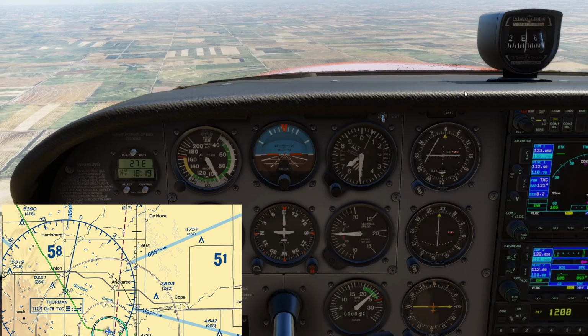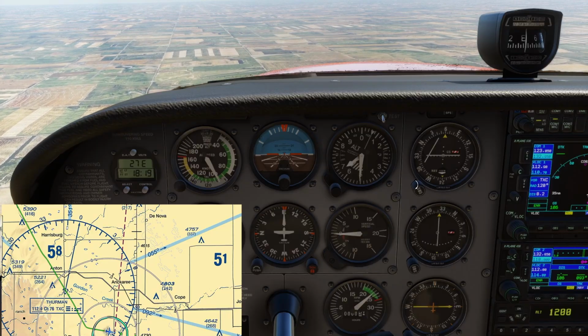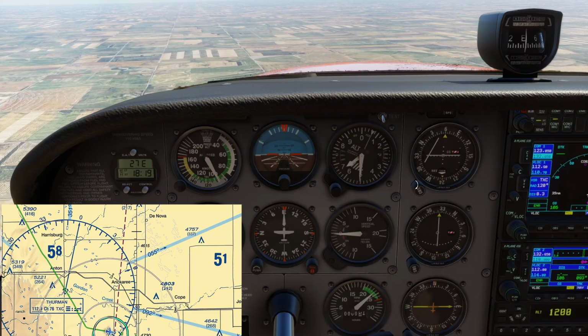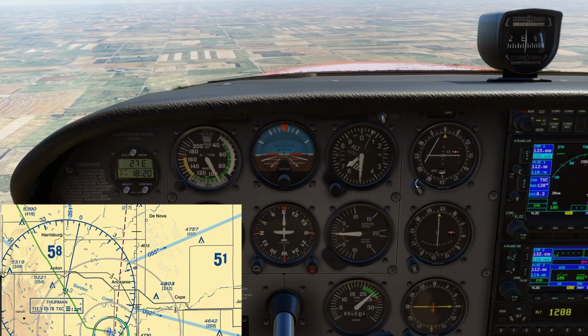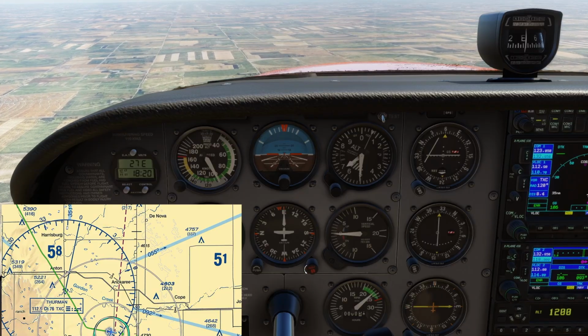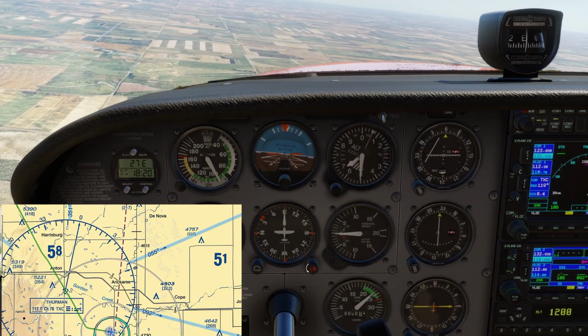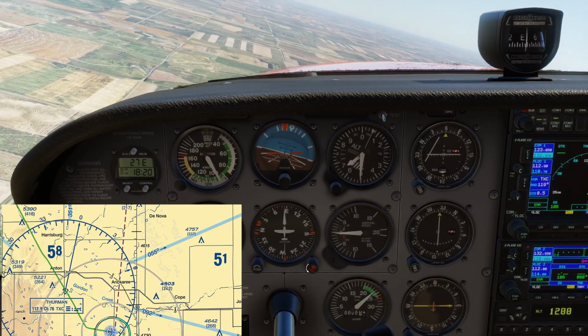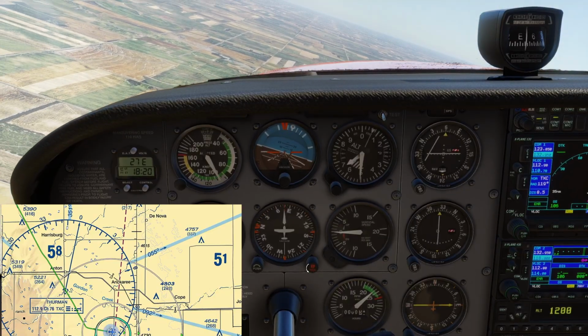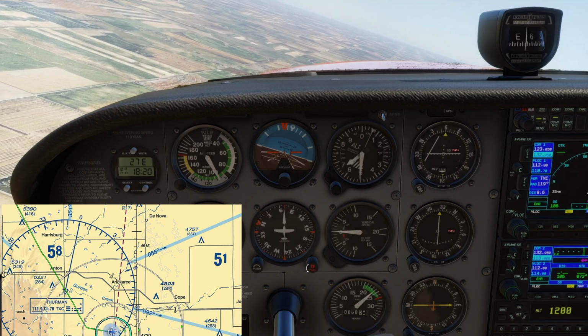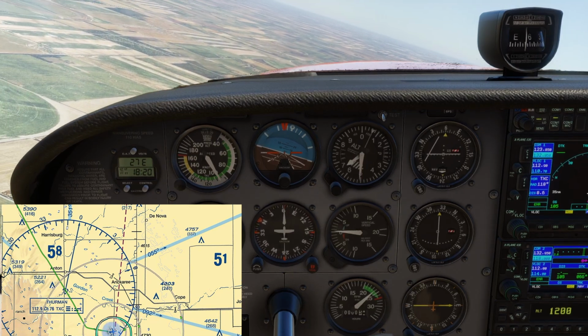And then I already know that I'm to the south of the VOR. So if I want to turn and intercept, then I can go ahead and just make a heading change. Initially here, let's make it a pretty steep intercept. So we'll go to like a north heading.